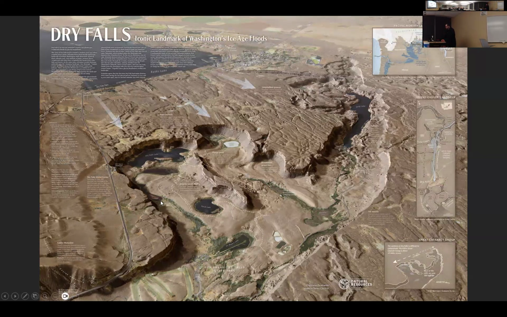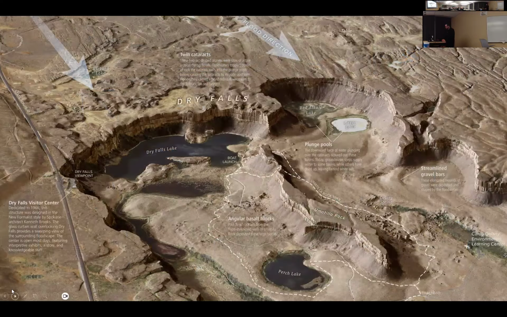And then we added text describing what's going on, some annotations. This is a poster that if anybody wants a copy, you can email me and say, I would like you to send me a copy, and I will. It is my job as a state employee to send you one. It's also available on our website. I'll put that up in a second.